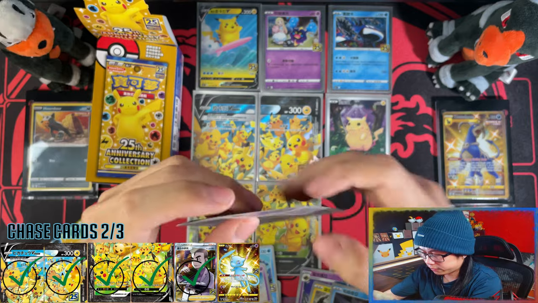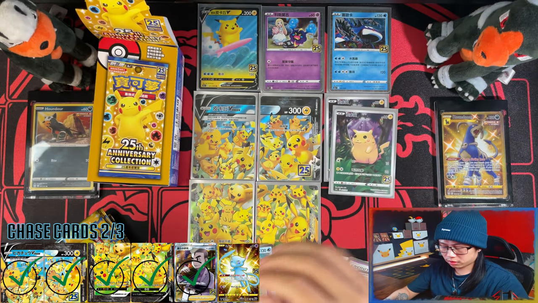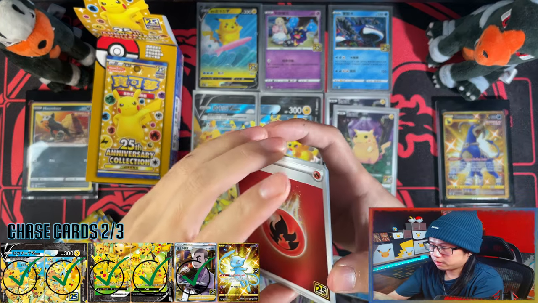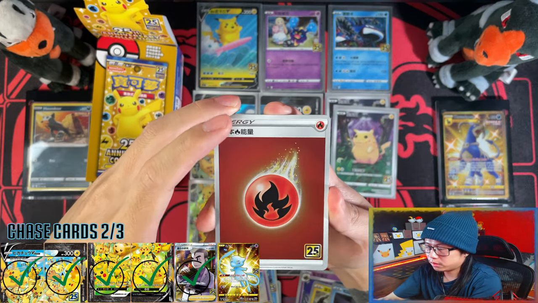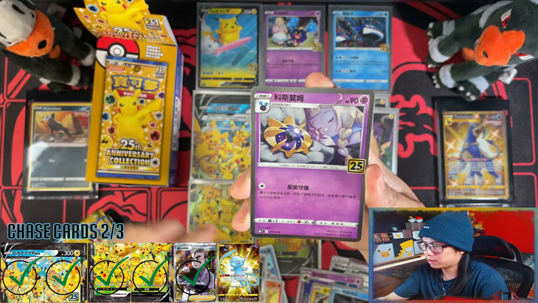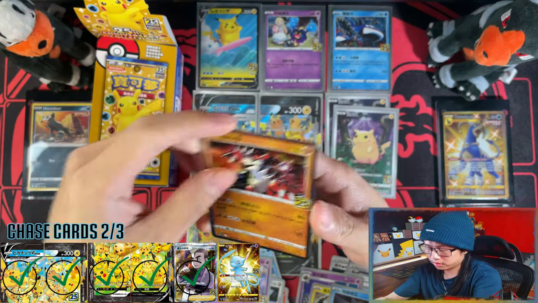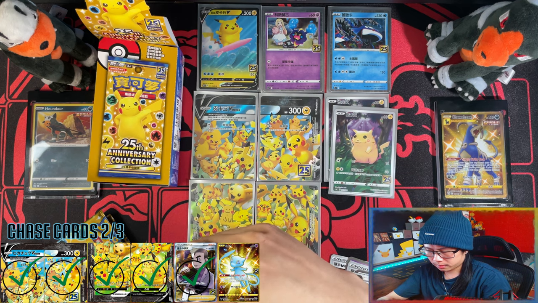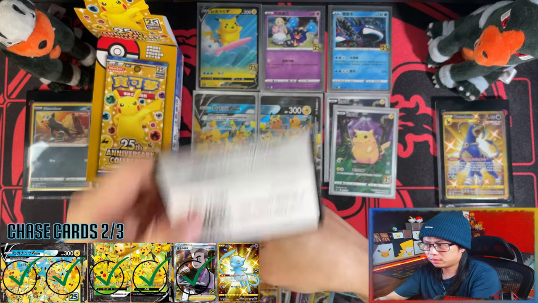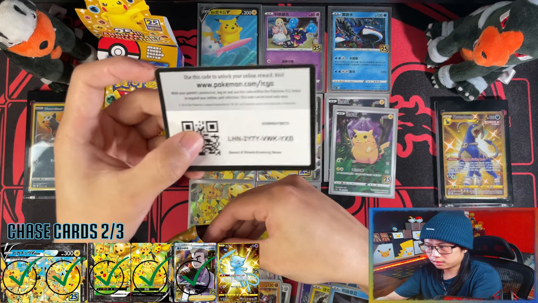There could possibly be 4 or more Charizards in Brilliant Stars, which is going to be epic. Definitely everyone's going to be hunting for those. But my main chase is that Houndoom, if it comes in Brilliant Stars, which I hope it does. I don't remember if I gave you a code card for this one, so I'll give you two on this one.